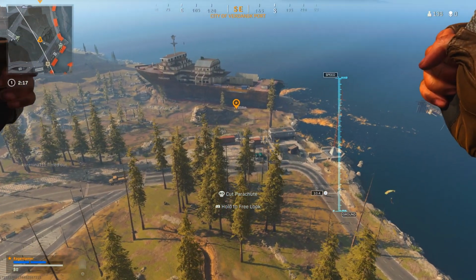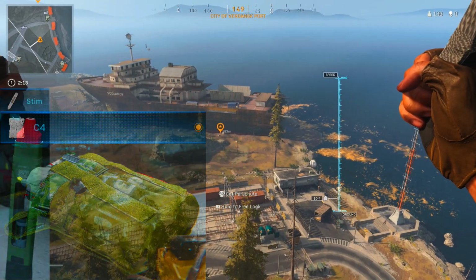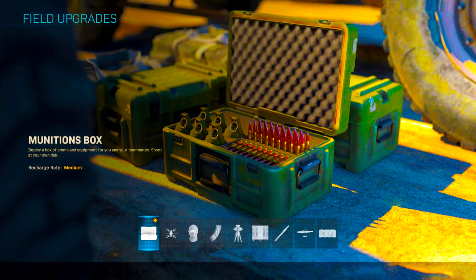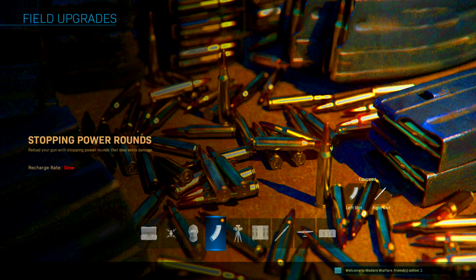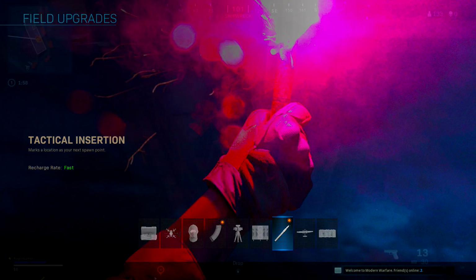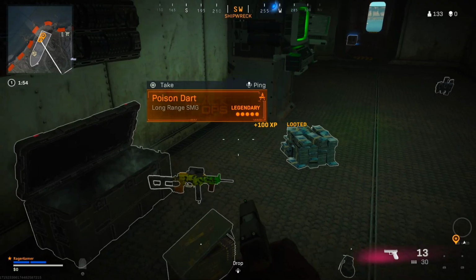So that's the perks. What about the equipment? Well, I'd recommend putting on lethal such as C4, and then I'd put on the stim shot or the heartbeat sensor. Then for the field upgrade you can either put on the munitions box, where you can replenish ammo or equipment. You could also put on stopping power, where the bullets do more damage, or you could even put on tac insertion, where you can choose where you want to respawn, like at the shipwreck where this event's going on, because that's the only place the zombies spawn, because you don't want to be spawning across the other side of the map and having to travel across.